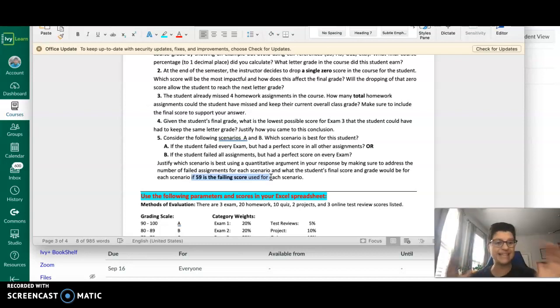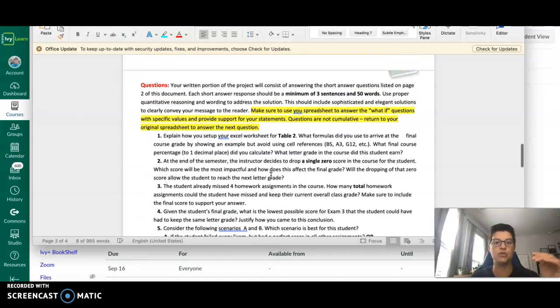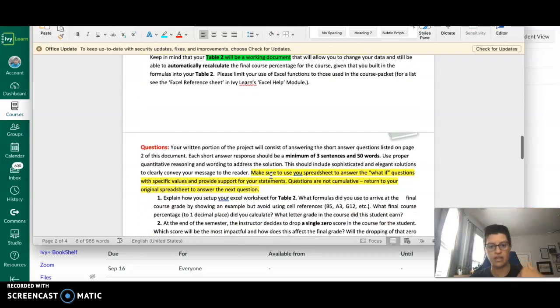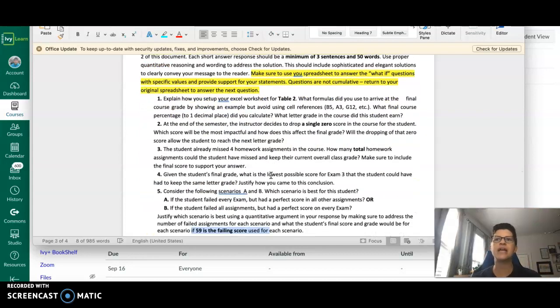Now, that's the project, okay? Again, I will check your Excel document. I will not check your Word document. I only want to read those things once, and I barely want to do that, okay? But if you send me your Excel, I will check it, okay? The first, to make sure that you have it right at the beginning so that you can go. When you turn in your Excel document, I want it to be the original. So if the final grade, when you first do it, is a 79.1, that's what it should be when you turn it in, okay? You're going to do all of this fun stuff, and then you're going to change it back to the original and turn it in.